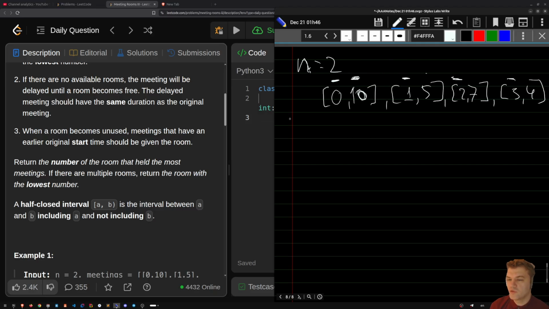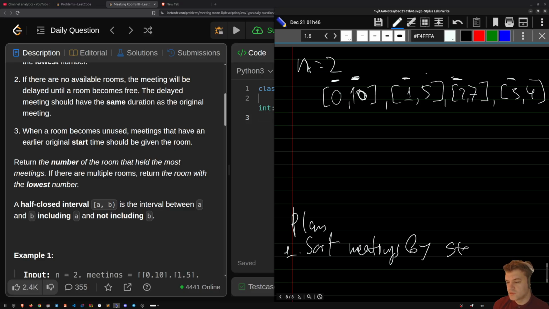So the plan: first, sort meetings by start date. Second is to have two heaps.